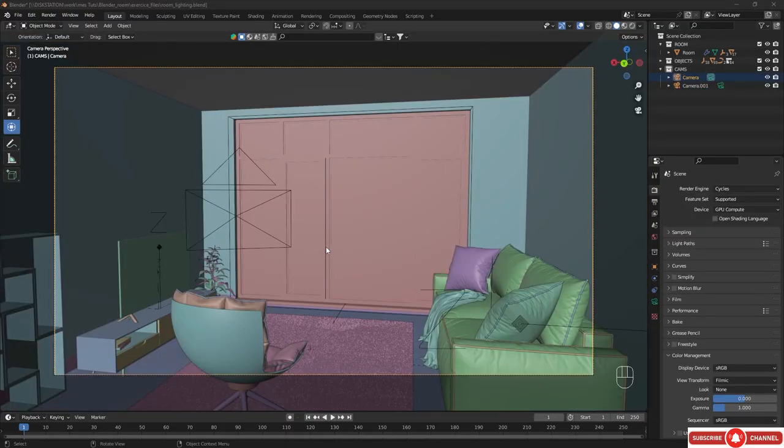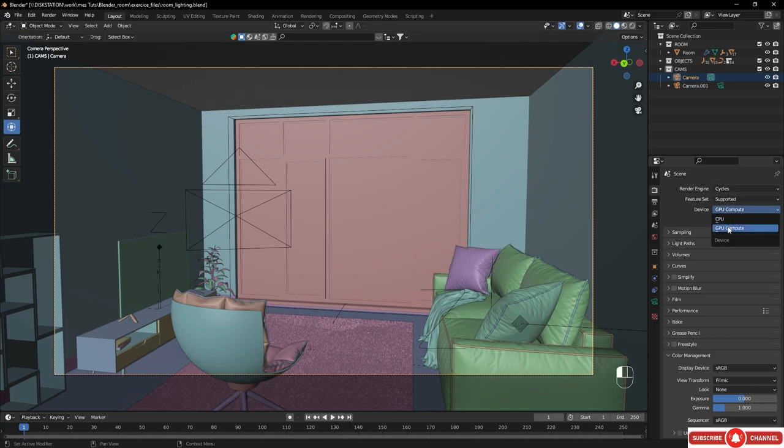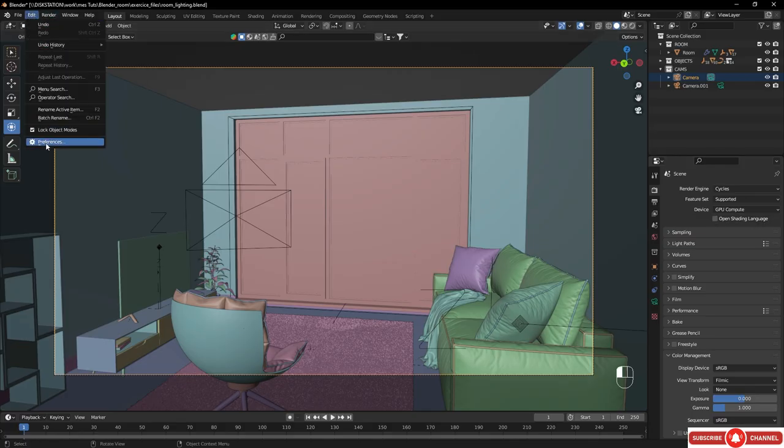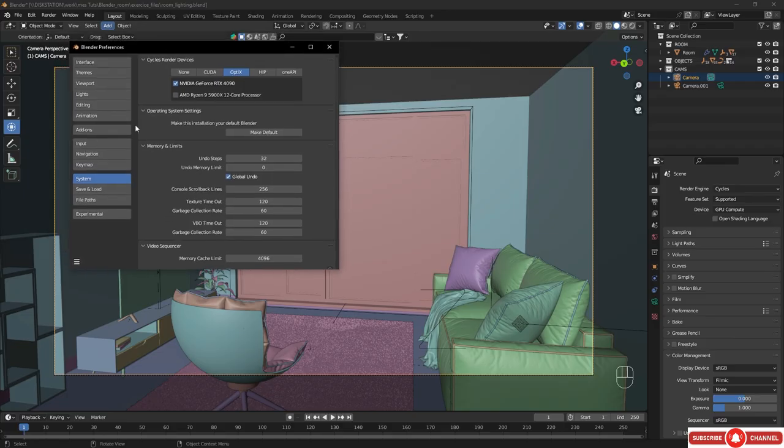Now we're going to light this scene. So let's switch the render engine to Cycles here, and I want to put the device on GPU compute. I'm going to disable Open Shading Language, we don't need it, and make sure in the Edit Preferences that in System you're using OptiX if you can.